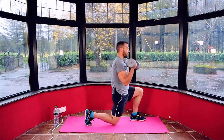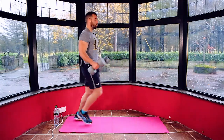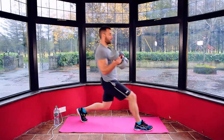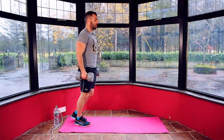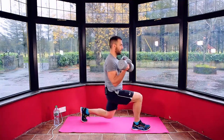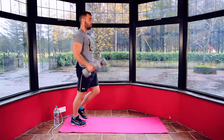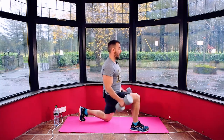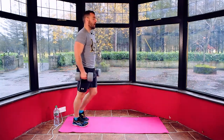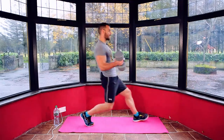Start with your left leg, curl at the bottom, back up, right leg and we're curling on each one. Alternating lunges with a curl coming forward on each move — coming straight forward, weight through your heels, to the outside of your foot, stepping into the move and curling at the bottom. If you're finding the coordination difficult, lunge and then curl at the bottom. If you're able to combine them, you can do that too, the exact same as me. 30 seconds.